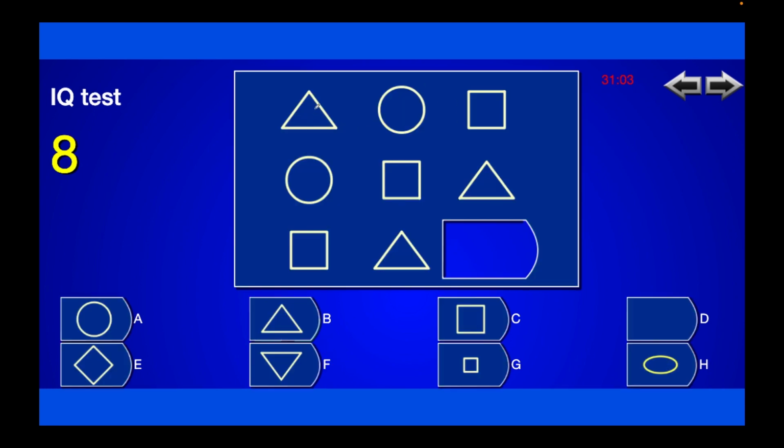This one is quite self-explanatory. What figure are we missing in this row? Well, it's a circle, of course, because we have one triangle, circle, square. So we have one of each in each row, so the correct answer is A. You can also view it as that you have the same figures across the diagonals. Either way, the answer is A.